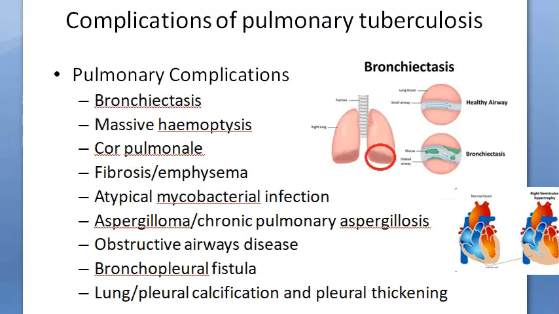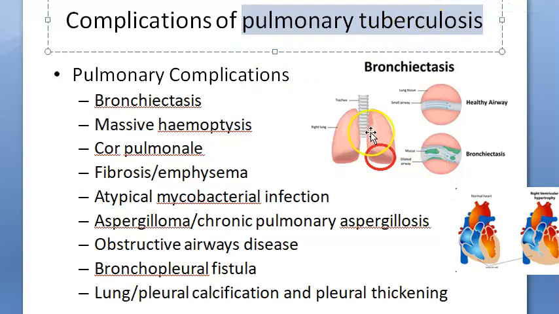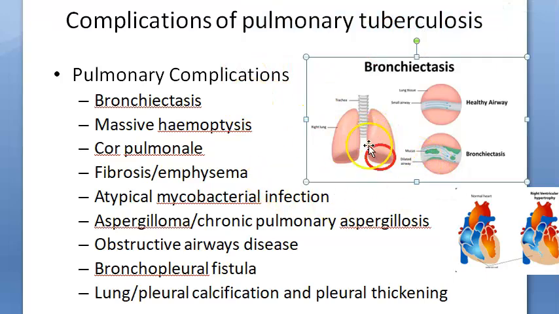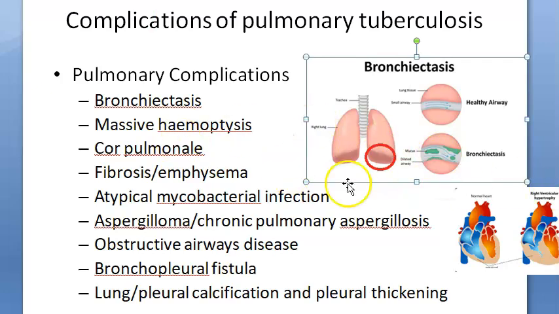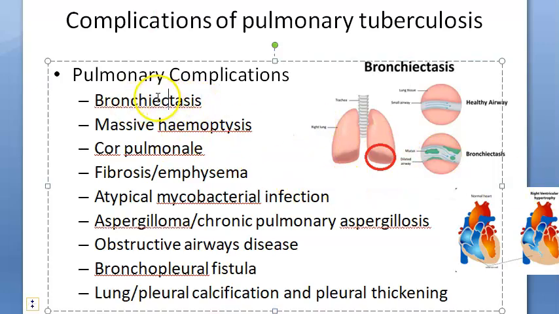The pulmonary complications of pulmonary tuberculosis. The lungs are affected, right? The lungs have the bacteria. So what can happen? Because of that there can be bronchiectasis. Bronchiectasis means what? You can see that in the airway there is a lot of mucus. So this person will be coughing a lot. This is bronchiectasis. You will write this in the exam. The first thing that they are saying is bronchiectasis. You'll be able to write this, right?